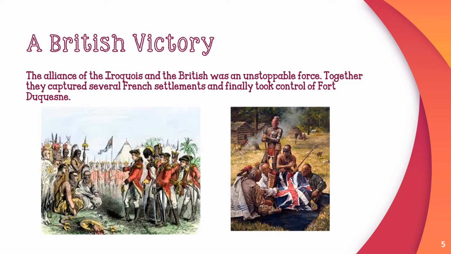Then, in 1757, British leaders sent reinforcements from Europe. These made the British Army stronger, and 1 year later, in 1758, they finally took control of Fort Duquesne. The Iroquois decided to join forces with the British. This new alliance was unstoppable. The French and their allies had been beaten.